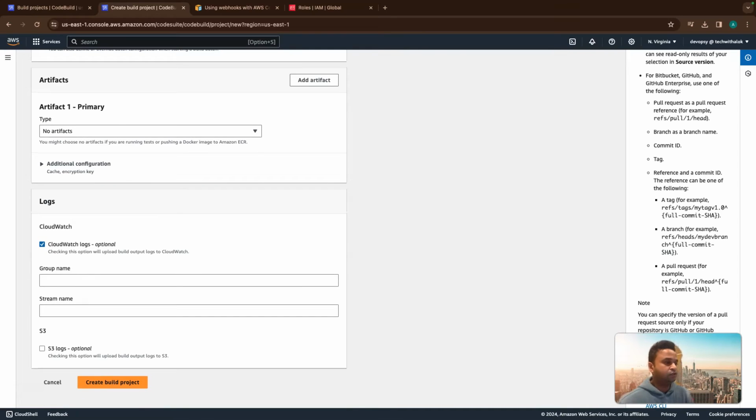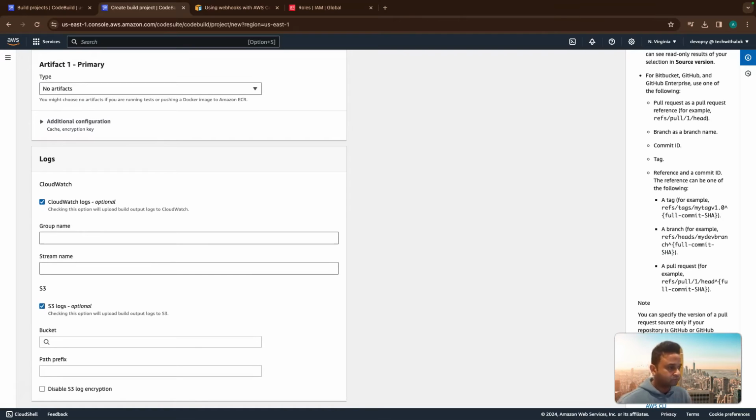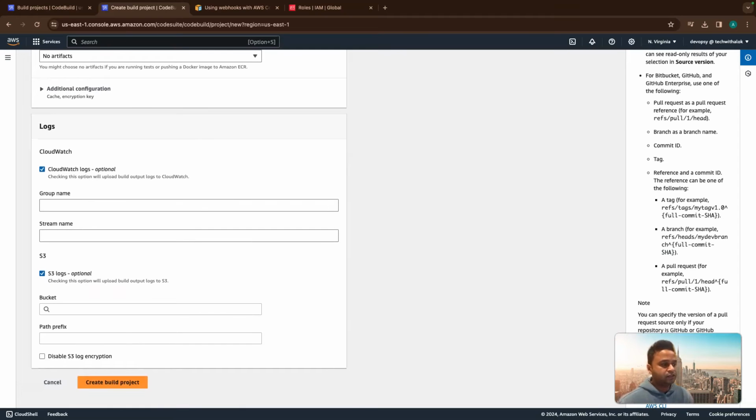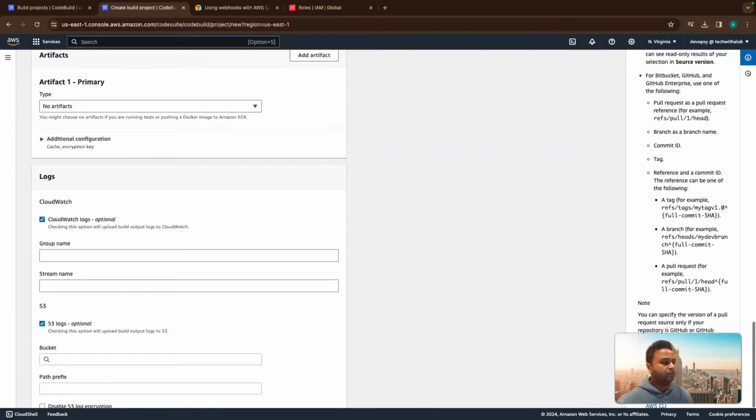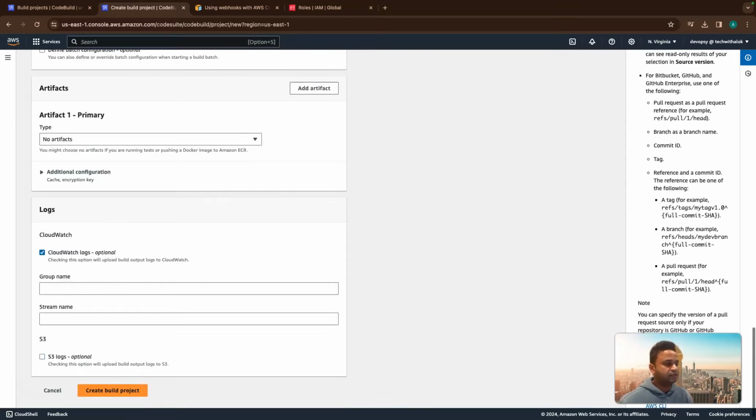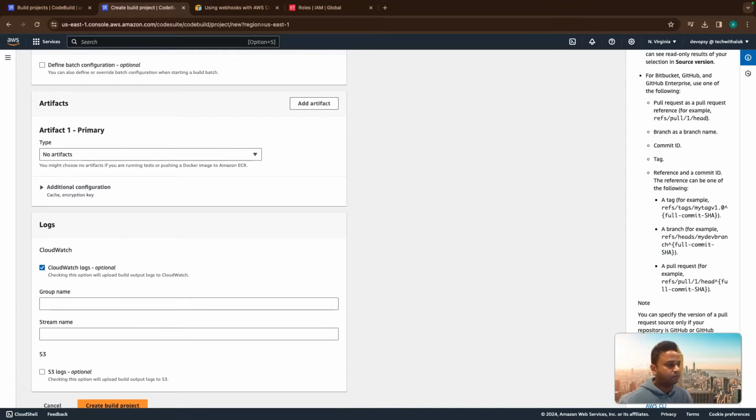Any CloudWatch events, your build logs are being produced, so you may want to push them to CloudWatch, because then you can refer to them later as well. If your build fails and you want to refer to it, you can, or optionally you can also store it in S3 for the same reason. Suppose it remains for a specific period, then you can store it in one of the buckets for your cloud logs for your reference. So there are many options. We just won't use S3 for now. We just leave it as default, and it will create a group name optionally itself.